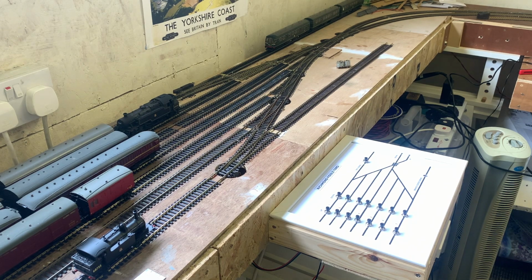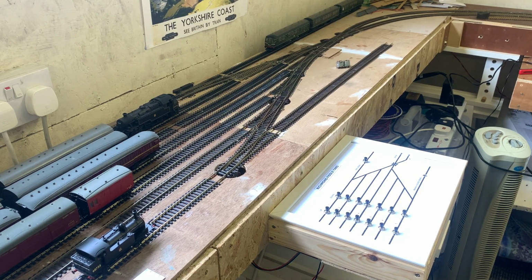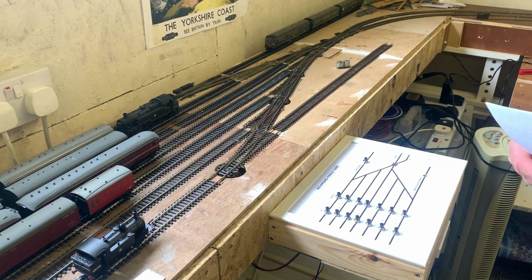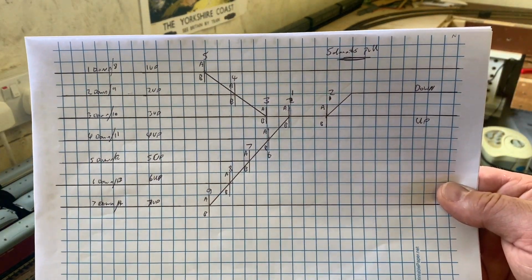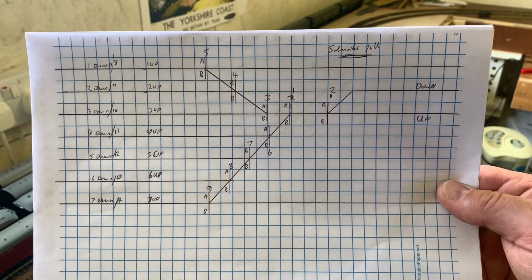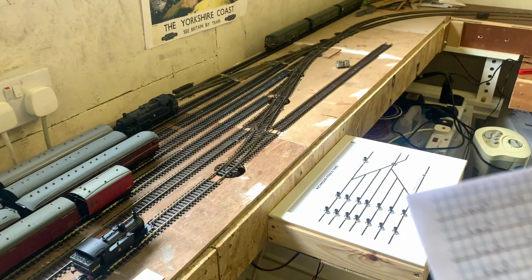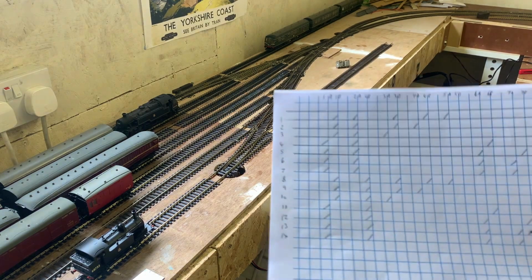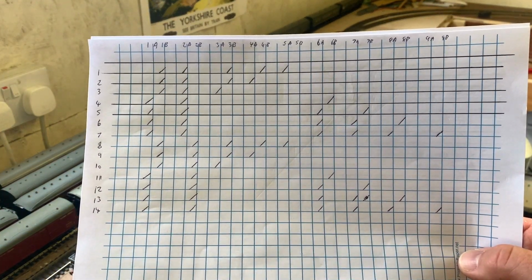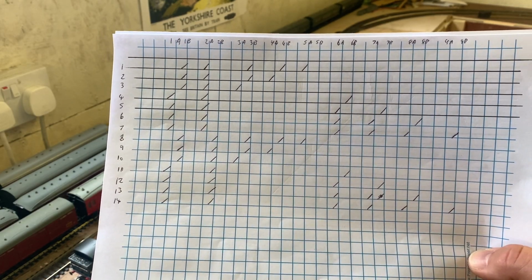So it's not that difficult to get your head around once you understand the basics of it. So if I reach for the diagrams here, you'll see, as we showed before, the diagram for setting up the route matrix in the diode matrix in the first place. So each point is numbered, both sides of the solenoid have a letter assigned to them, and then we make up the graph, which is the actual matrix itself. Each diagonal line represents a diode, and then that translates onto the diode matrix board.